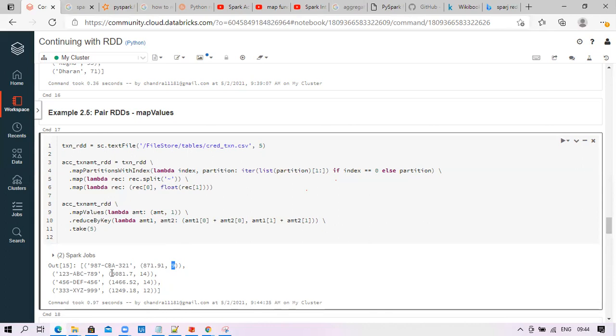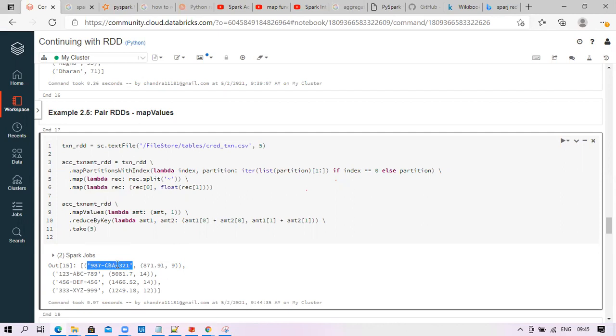Just listen. I'm about to discuss the fourth or fifth examples, with reduceByKey and all. You're still getting confused with the value part. Just remember, reduceByKey, groupByKey and all take the value part as the parameters. Because key, as the name suggests, reduceByKey means by key, the key part is always addressed there. So it will reduce per key: it will pass 2 values and aggregate them. Here the key is 987 CBA 321.